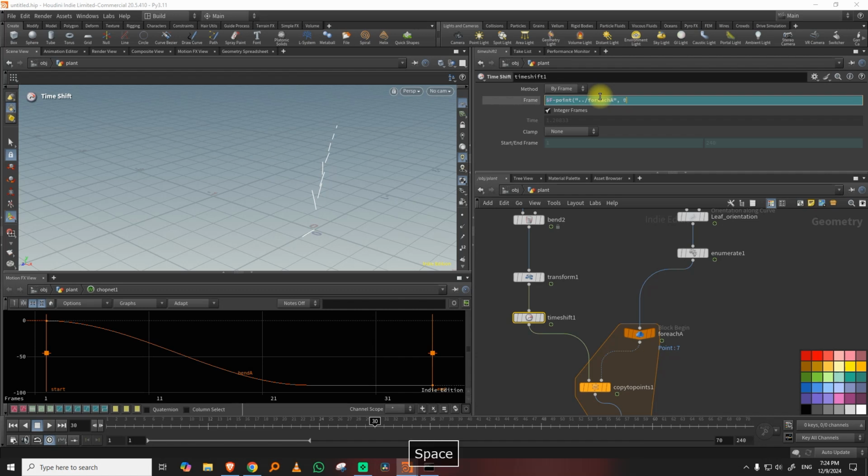And then the point number is 0 because there's only one point inside the for each. Then the name of the attribute. So the name of the attribute is index, and then it's a singular value. Okay, so it's an integer. So just make it 0. If it was a vector, then you would specify which value of the vector you want. And so do this, and then what this should do. See, getting this.